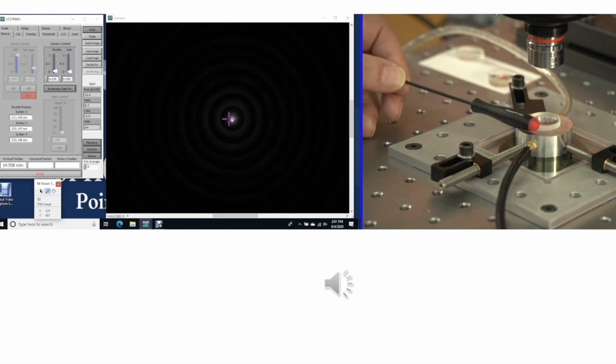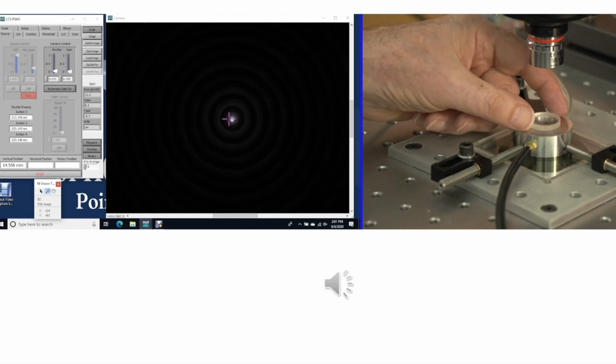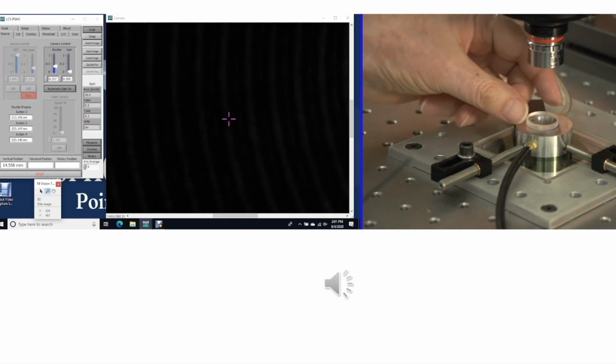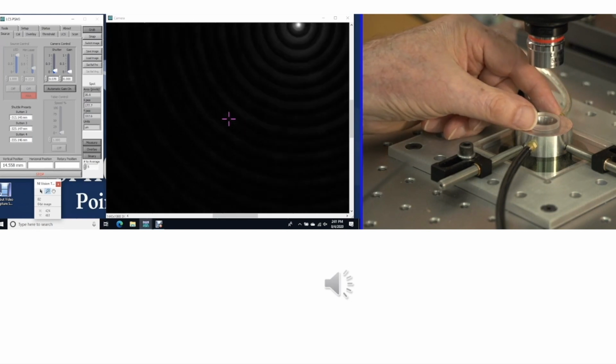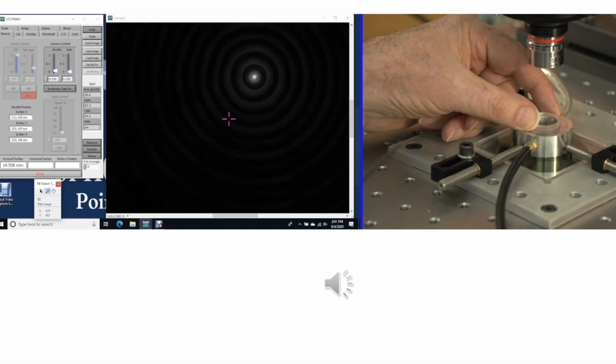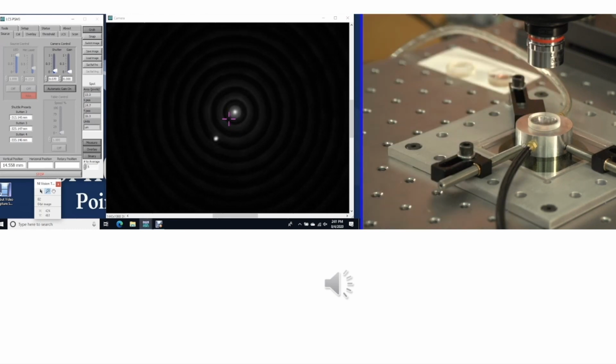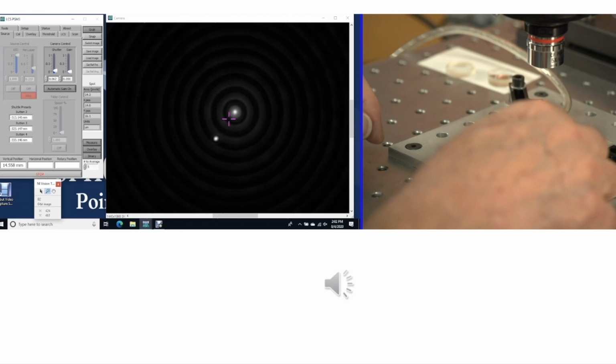The lens used here is the meniscus half of a doublet constrained laterally by the circular seat. As the lens is tapped into position, both the Bessel beam and the center of curvature spots move in a combined tilt and decenter of the lens relative to the optical axis of the fixed Bessel beam.